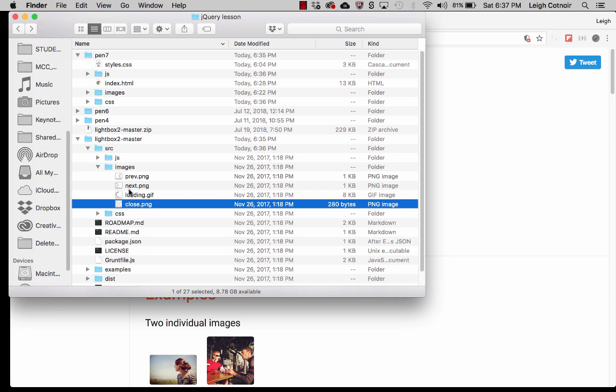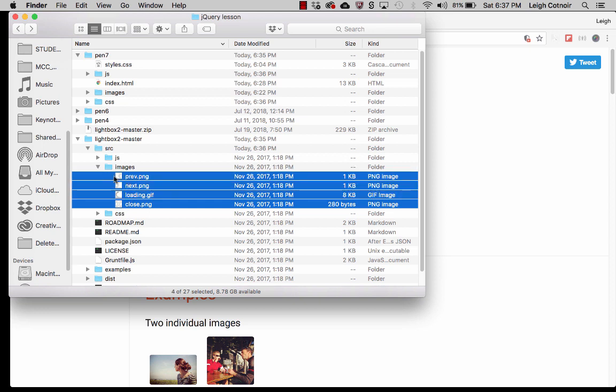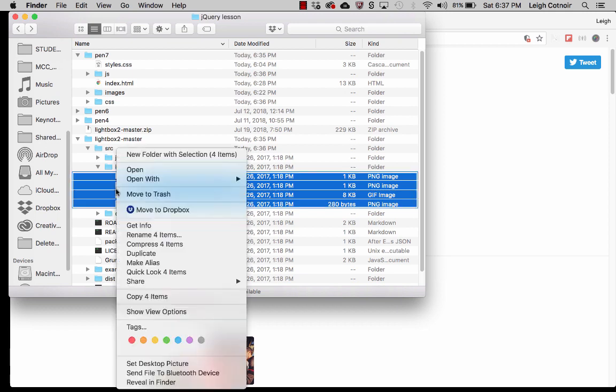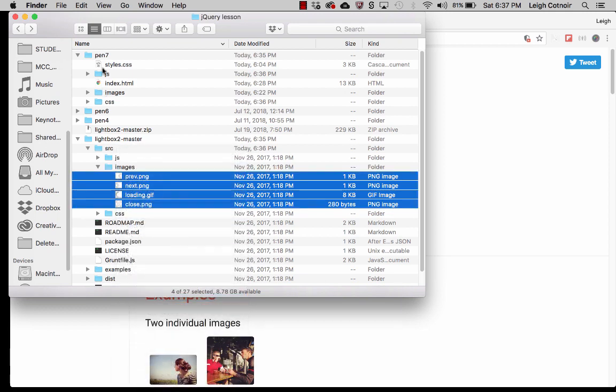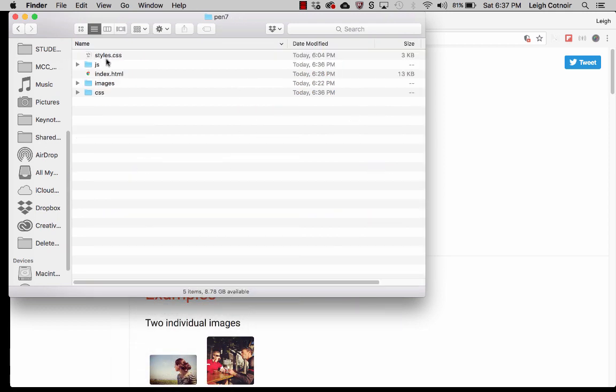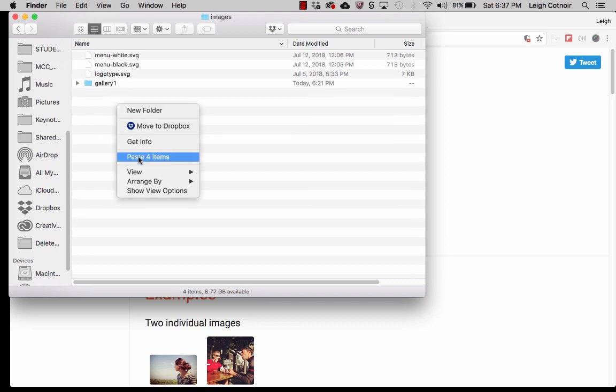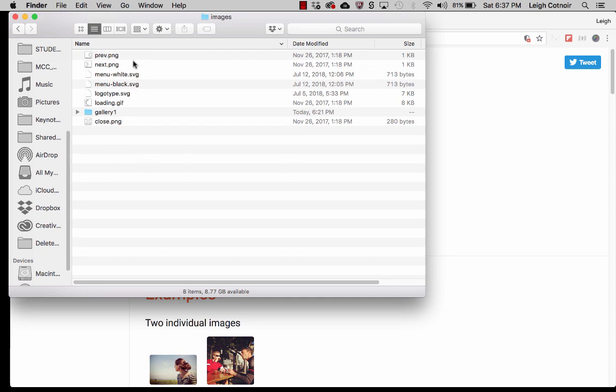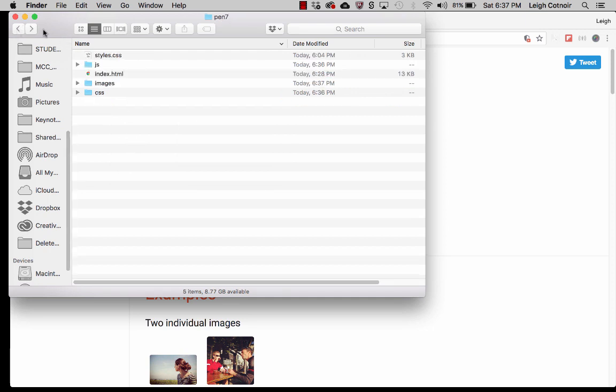Those are the ones that show up as navigational tools inside of the Lightbox. I'm going to copy these 4 items, go back into Pen 7, and put them in my images folder as well. Let's paste them. Okay, I've got those new files there now.